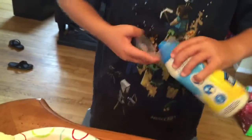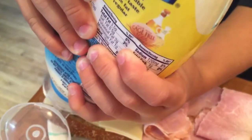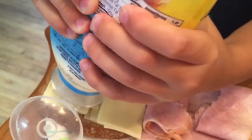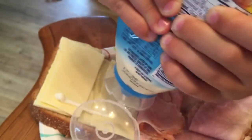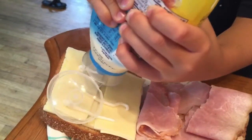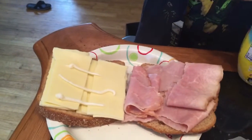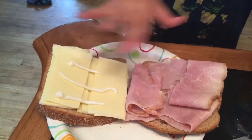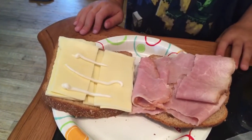We open up the cap and you've got to put the right amount on it — it's a squeezable kind. It's not coming out. If you want to put the right amount, I'd do this. And there you go. It's not a lot, but it's the perfect amount. Just don't put big globs — that'll ruin your sandwich.